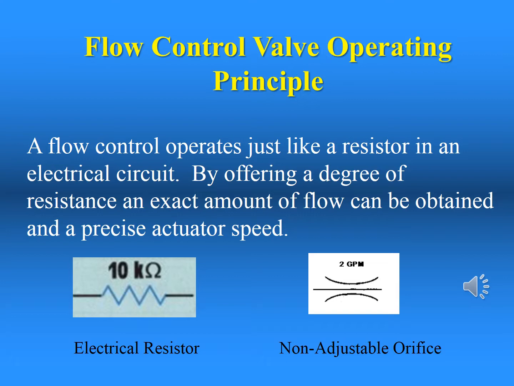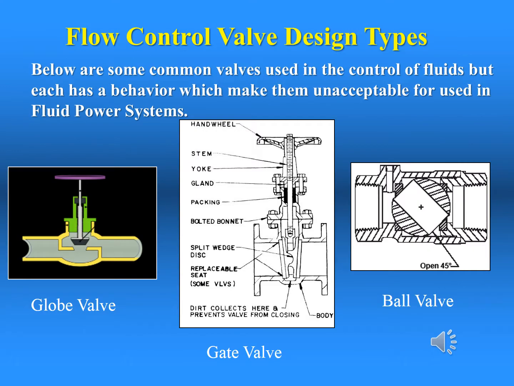A type of non-adjustable flow control is an orifice. It is usually described as a tiny opening in the path of fluid. The orifice is fixed and cannot be adjusted. Its schematic symbol is on the right side. A needle valve is comparable to a variable resistor, and a flow control is comparable to a variable resistor with a diode. There are many types of adjustable flow controls used for controlling different kinds of fluids, but they are not all suitable for use in hydraulic and pneumatic systems.